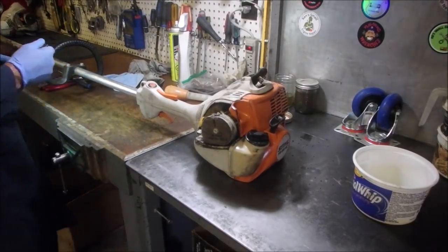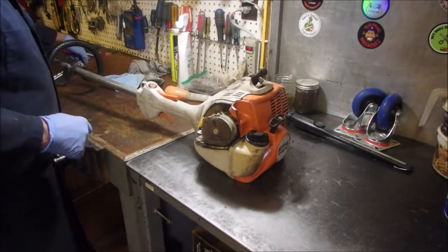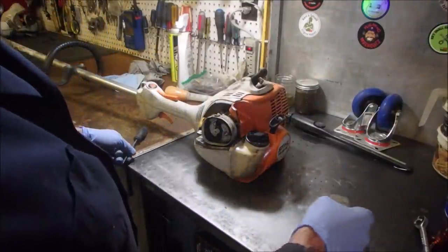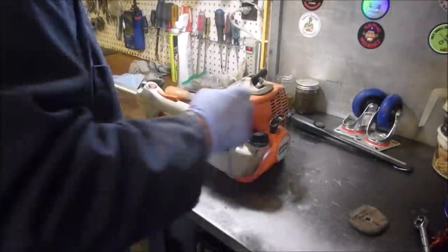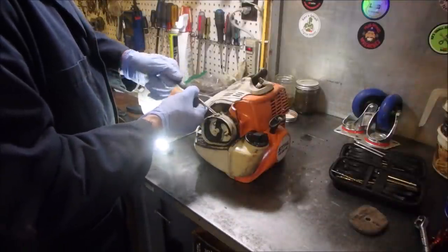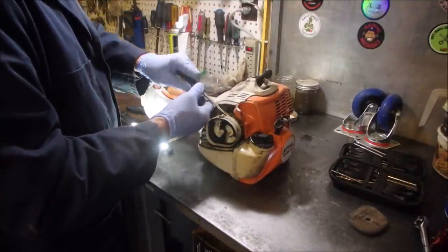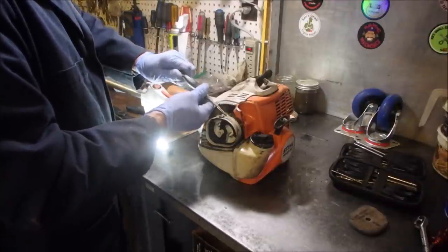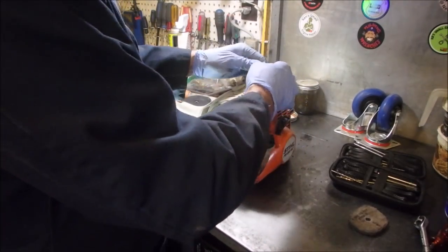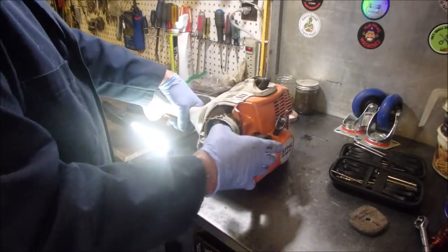All right, we're back. Let's get that air filter out of there. Do you think that's going to be my problem? Wouldn't that be sweet? Let's just see where it is. This is the high. 3/4 of a turn, that's really good. And low. Almost 3/4 of a turn. Okay, let's see what happens here now. Let's put this ugly spark plug boot back on and see if she's got any life in her at all.